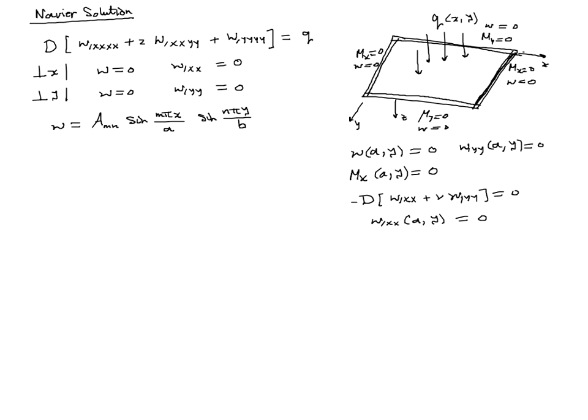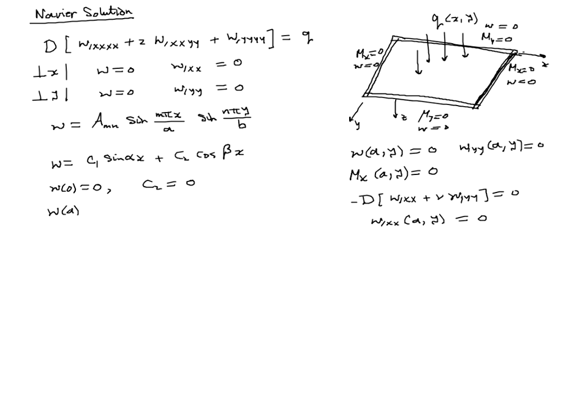Before we motivate why he did, let us just start with a one-dimensional example. So let us take a function W, which is C1 times sine alpha x plus C2 cosine beta x. And we want to satisfy the conditions that at x equals 0, function value is 0, and at x equals a, function value is 0. Of course, since these are sines and cosines, if the function is 0, then second derivative is 0 automatically, because second derivative is proportional to the function. So we can easily see from here that if we want W at 0 to be equal to 0, then we need C2 to be 0.